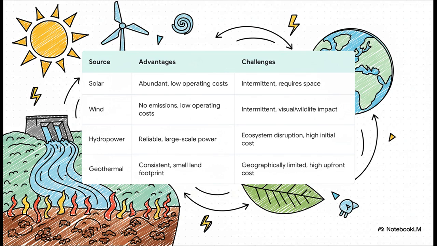This table gives us a great snapshot of the main renewable options. And as you can see, each one has its strengths and its challenges. There's no single silver bullet here. The real key is to build a smart, diverse mix of these clean energy sources so we can power our world without draining that principal account.